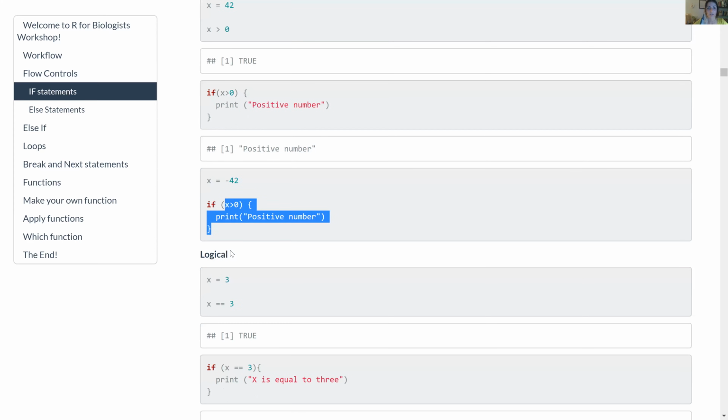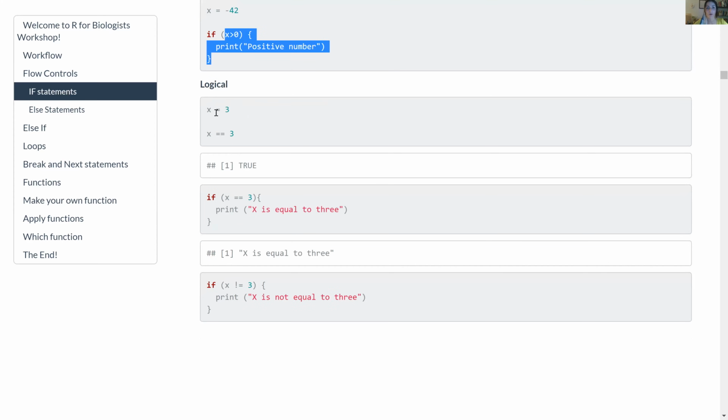You can also do that in a logical context. So you can ask your condition using a logical. Now we'll change our x variable to 3, and we'll say, is x equal to 3? That will be evaluated as TRUE because now our variable is 3. So we have the same syntax, but now our condition is a logical, and we're asking it, is x 3? It will be evaluated as TRUE, and in that case we'll print out our command, print x is equal to 3, and the output will be x is equal to 3.